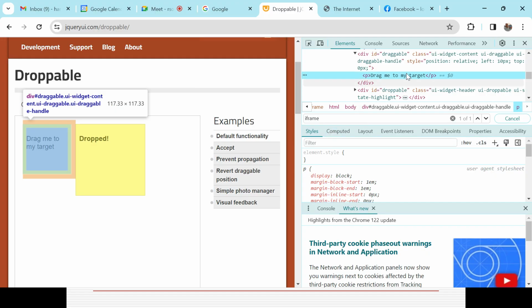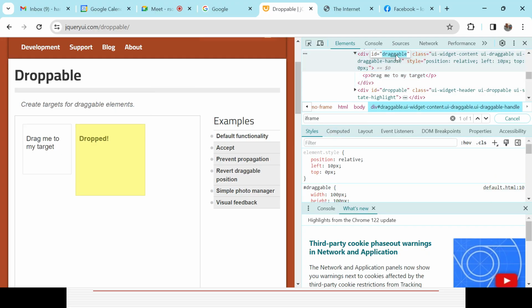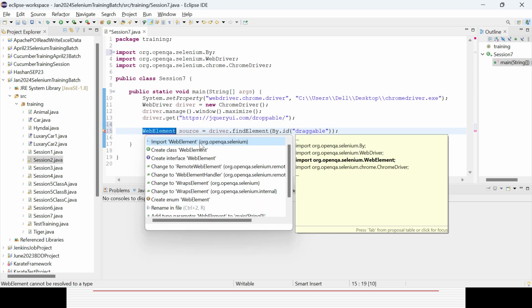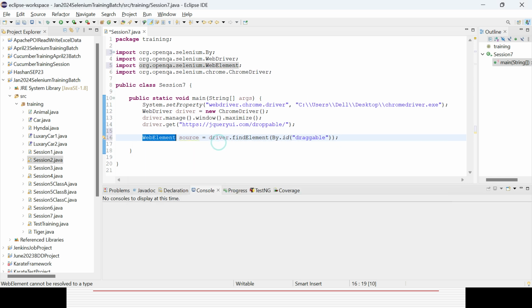And what is the id? I will simply copy it, draggable, and paste it, through which I can identify the element. Draggable, double quote, end with semicolon. So the element will be there. You need to import the WebElement interface from the org.openqa.selenium package.